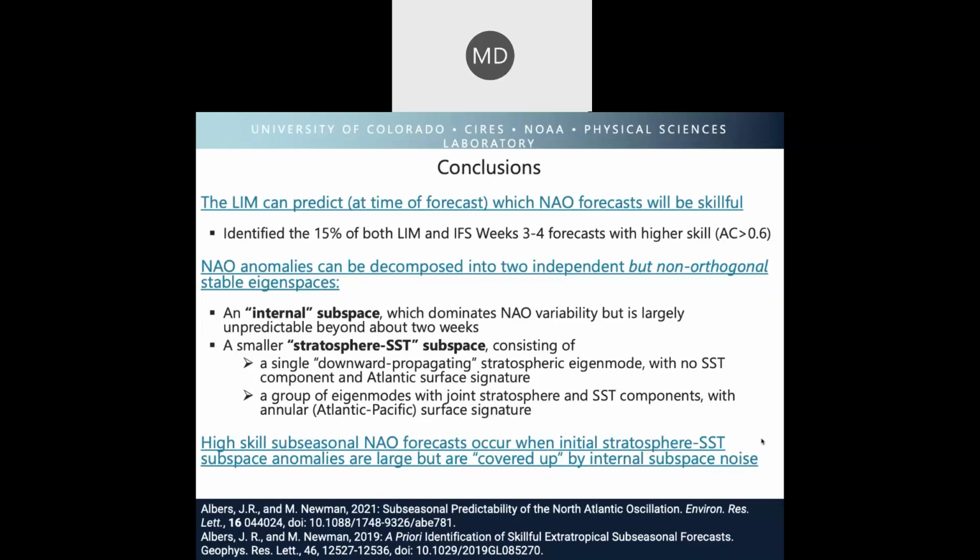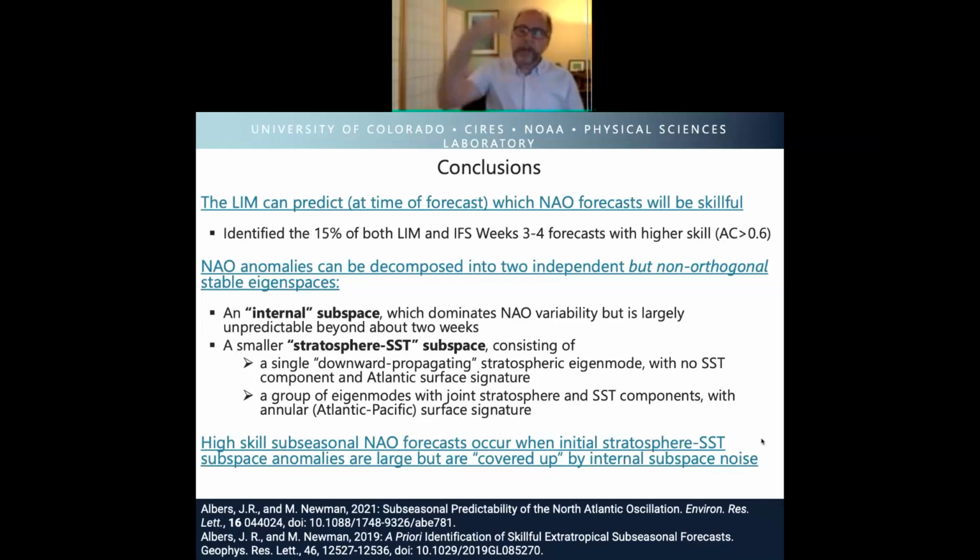No, there's an evolution between the SST and the stratosphere and all the other components in the state vector. So every one of these eigenmodes is representing the evolution of a coherent dynamical eigenmode. For the most part, but not entirely, it looks like the SST tends to lead, with the exception of this downward propagating eigenmode, which is clearly independent of the SST and seems to be associated with the stratosphere-troposphere coupled dynamics, the downward propagating signal that people have been studying for quite a while. Okay, thanks.